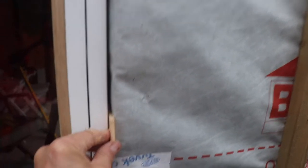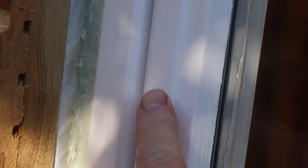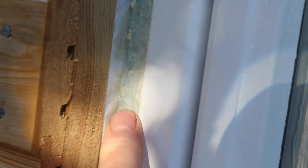I've just used wooden packers here — like little wedges from both sides — and that is what I've screwed through to secure the frame in position in the opening. Regarding the windows, I've given them a good sanding down and several coats of undercoat, primer, base coat, and then a top gloss coat just to try and give them a bit of weatherproofing. The gaps are filled with general builder's expanding foam, and then I've used silicone sealant to make sure that these edges are all waterproof all the way around the window.